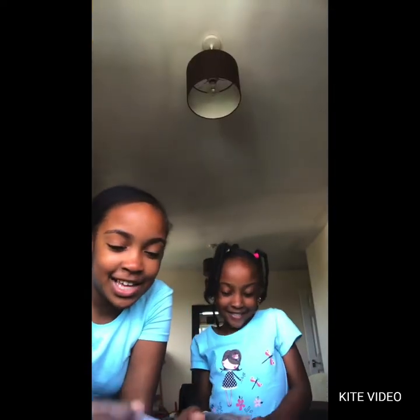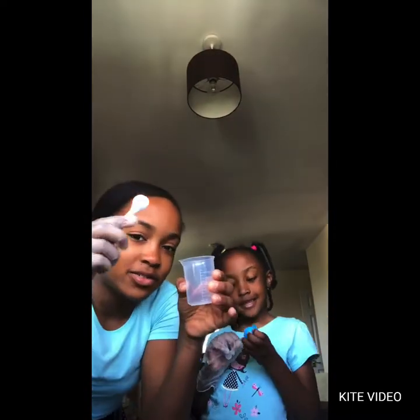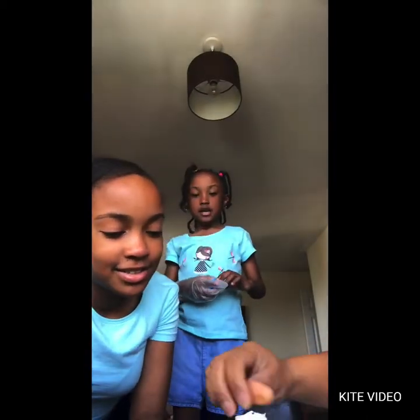So, guys, right now we're going to mix these two together. This sodium that makes it pink and this citric acid, which is very dangerous. We're going to put them both in the measuring cup with these two teaspoons. But be careful with that or your skin will peel. I'm going to put two spoons in these. Oh my goodness. Be careful when you do stuff like this.